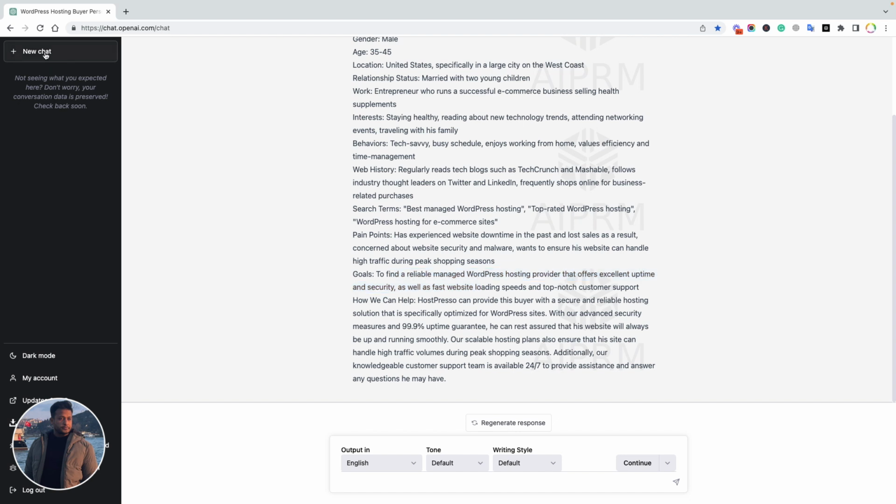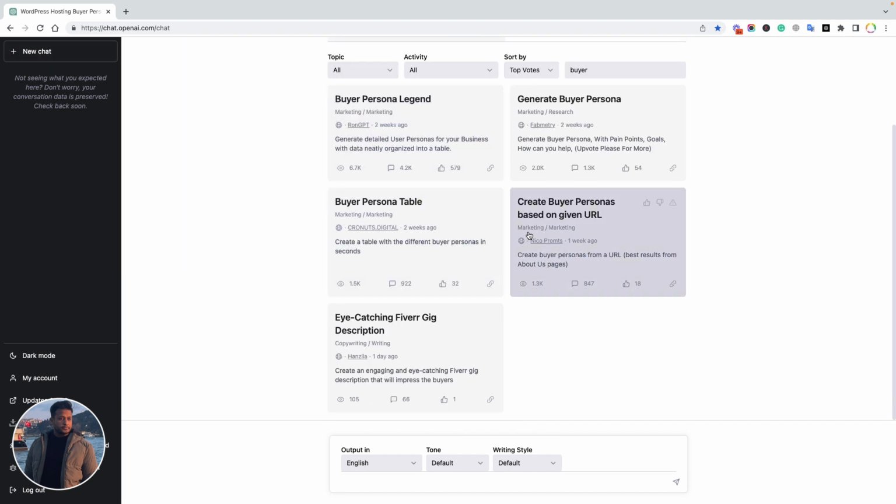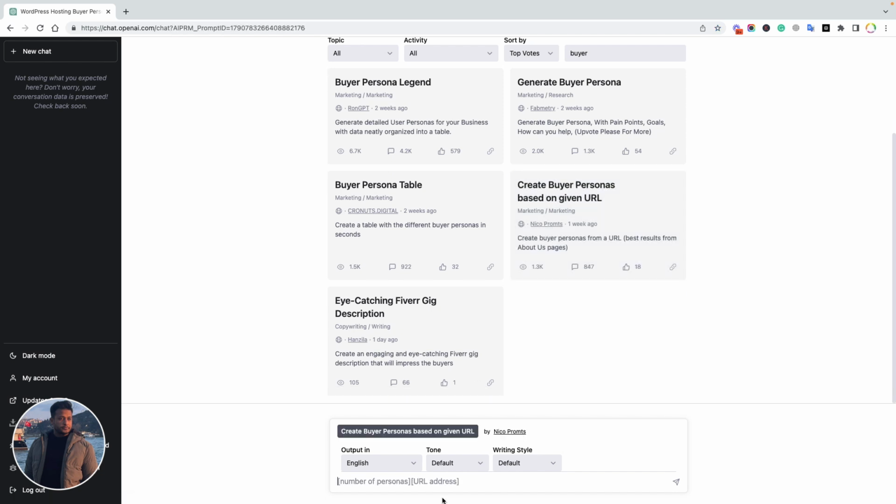Now I'm going to use another one, which creates a buyer persona based on a given URL, like your website. I want to generate 2 personas for managed WordPress hosting, say wpengine.com.